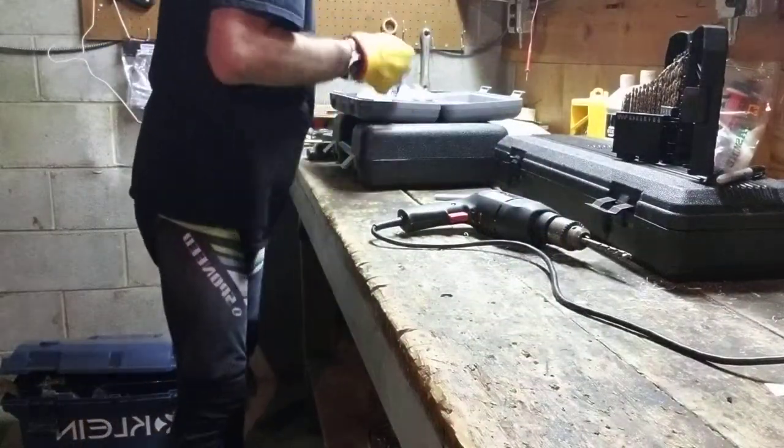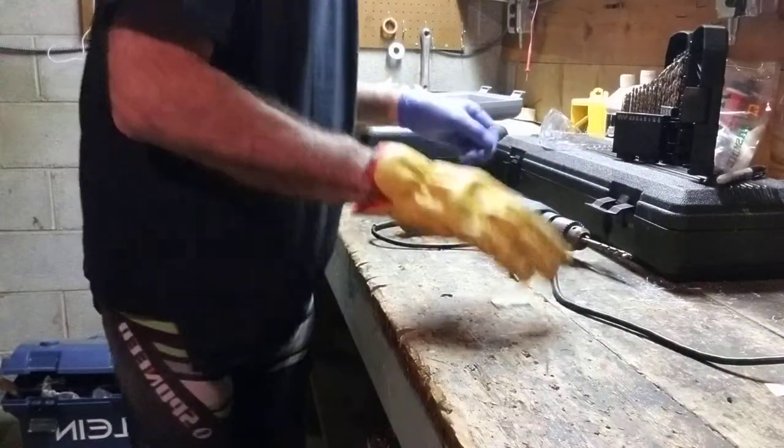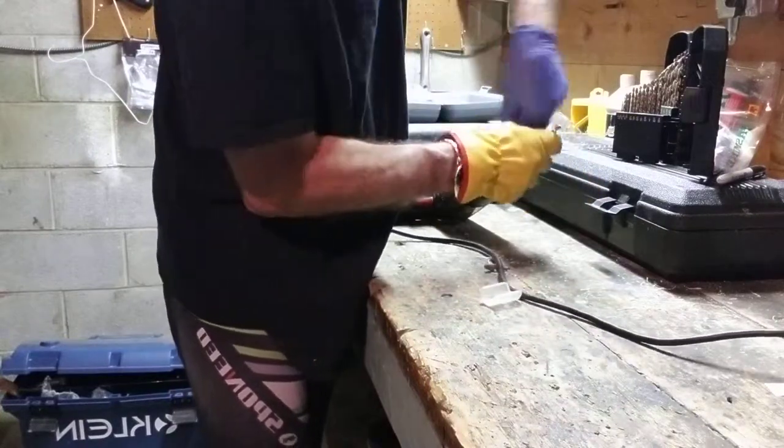That's because the edge on the underside of the hole is catching that. So that needs to be smoothed out. And the way to do that is to use what's called a Dremel. I'll show you how that operation is done.